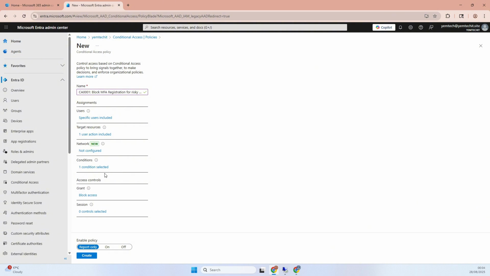Now once you do that, like I said earlier, the best practice when you configure this, now I've configured what I need to do, is that you have reports only, you have on, and you have off. So that you don't get locked out, or you don't lock out all the users.